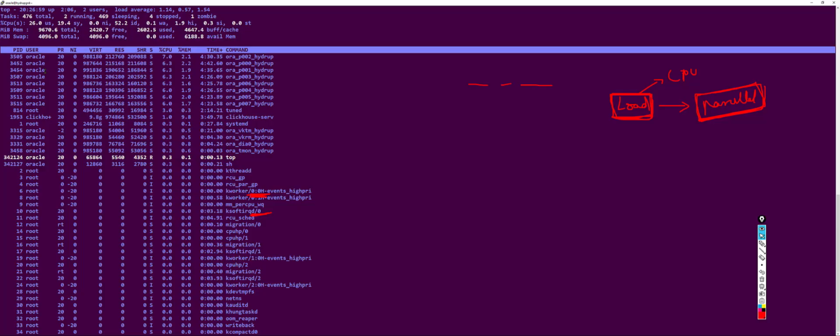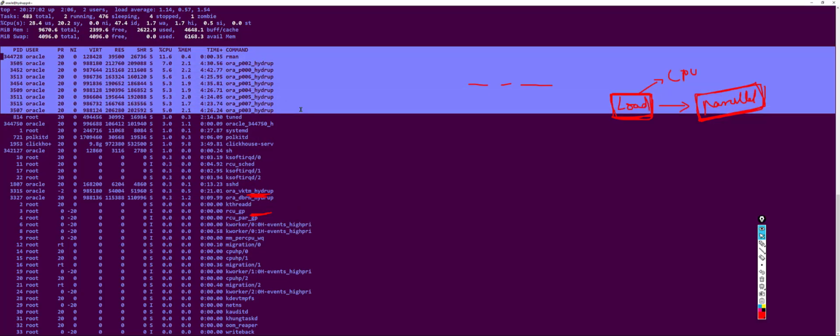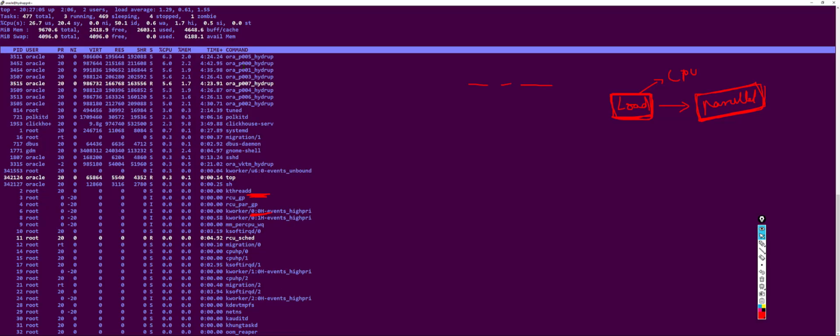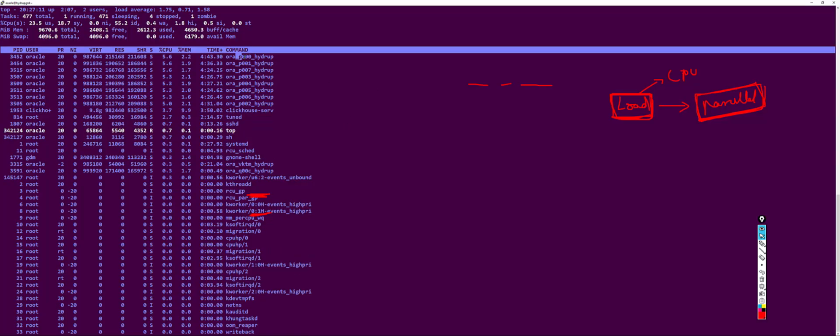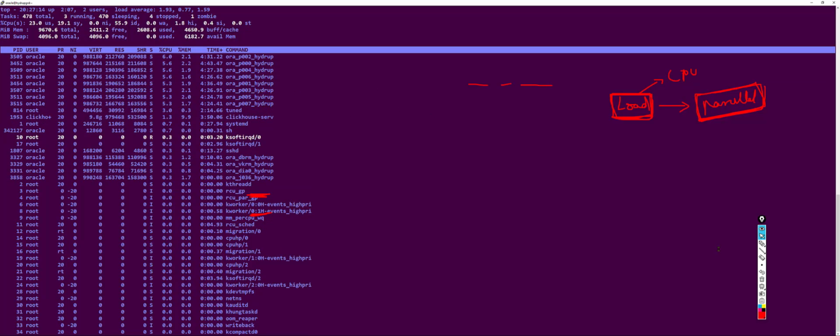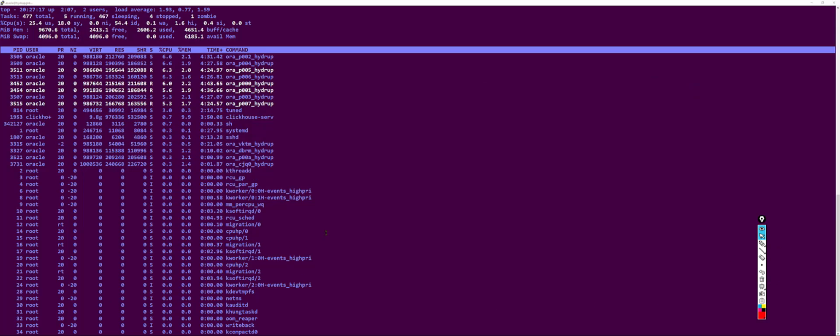Then you check the top command and see what exactly is consuming it. Obviously parallel means CPU, and CPU means parallel. Whenever any parallel process runs, CPU will be completely occupied. This is one of the hints that we can use.